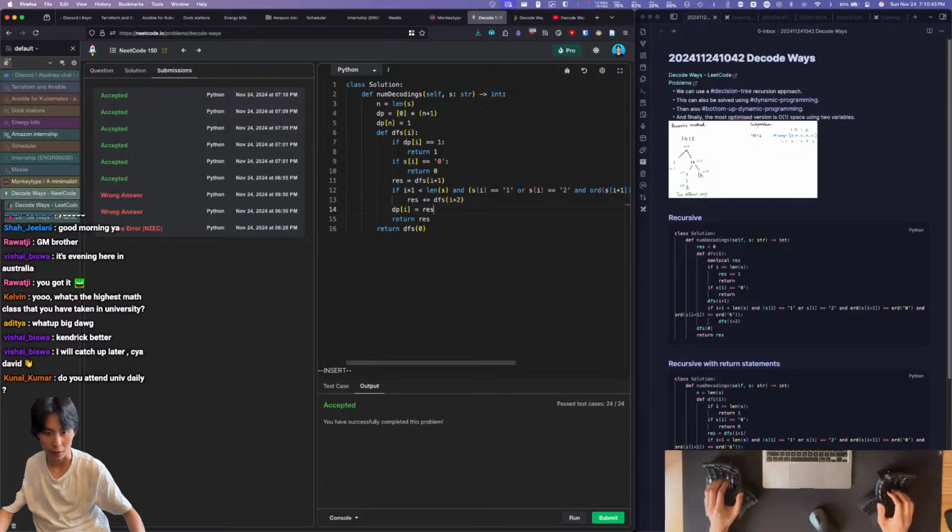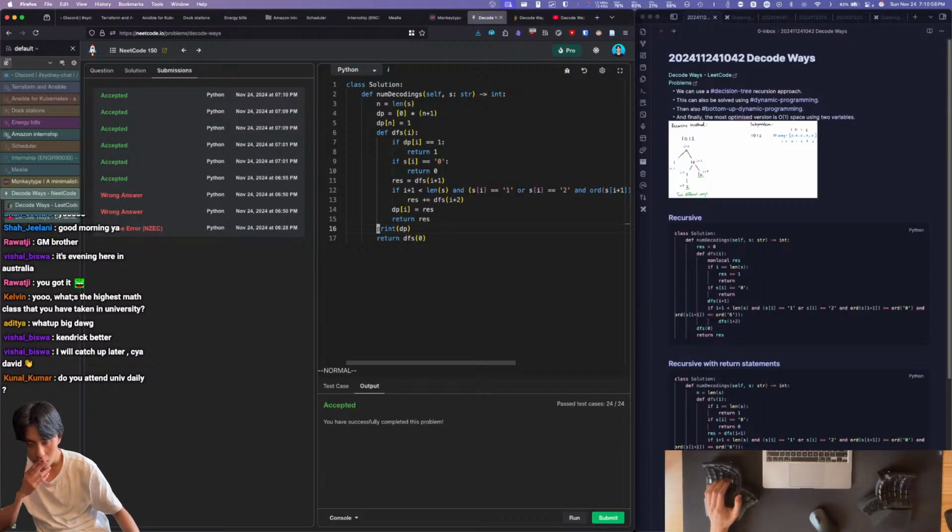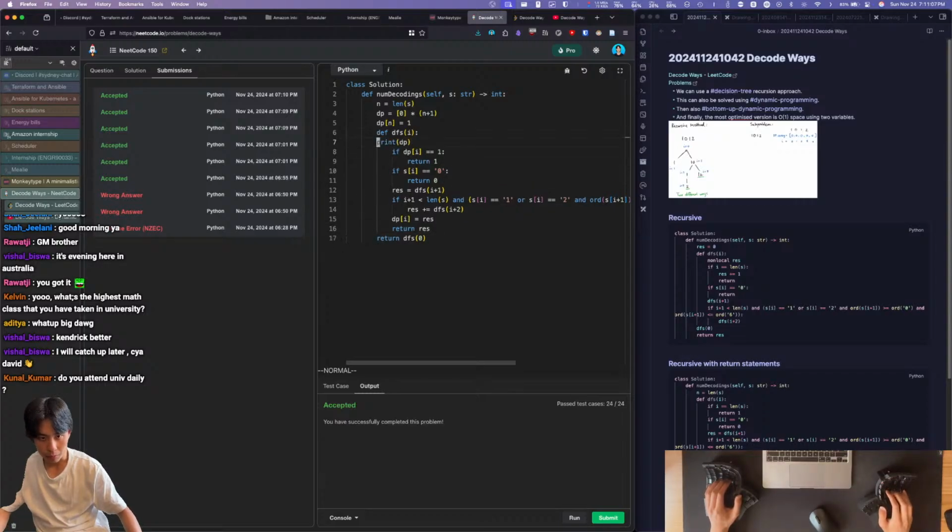So this DP finally is, we can kind of print what the DP looks like at each point. Yeah, let's do the printing the DP at each DFS.